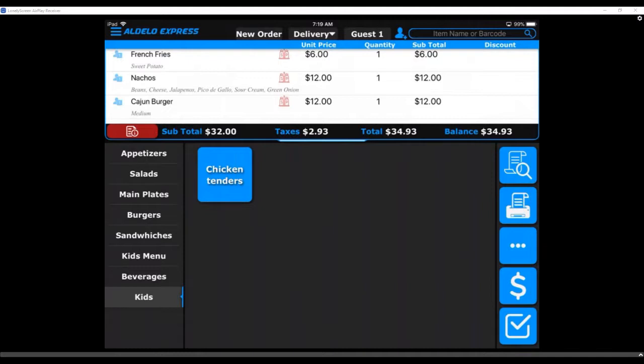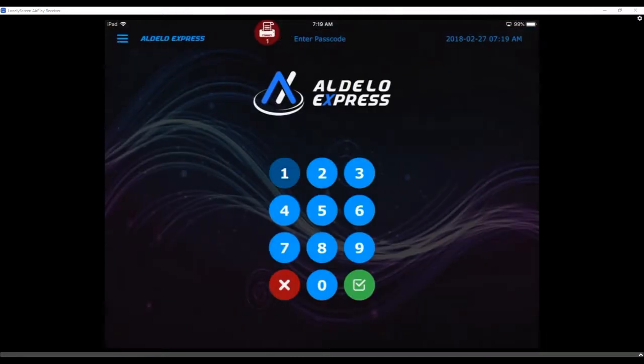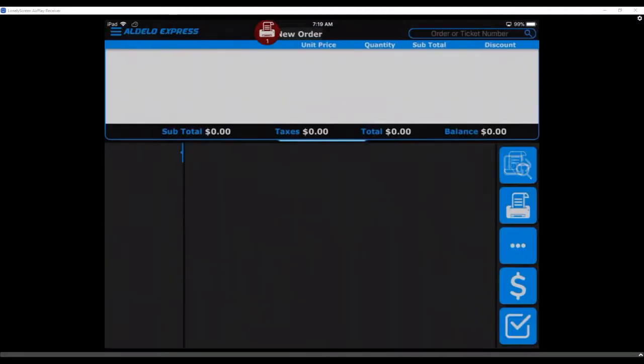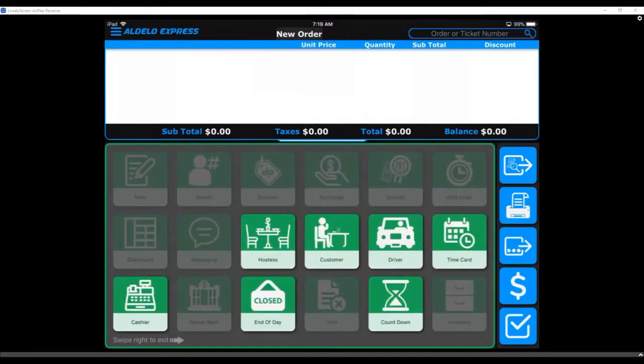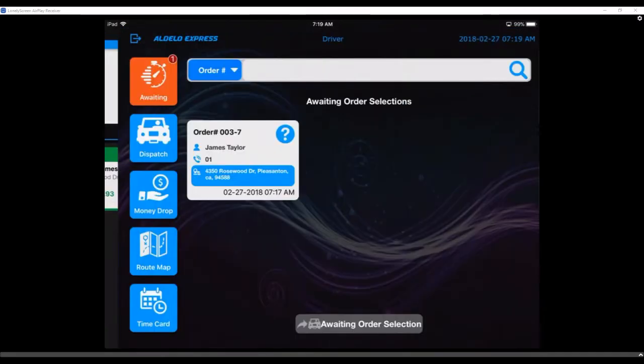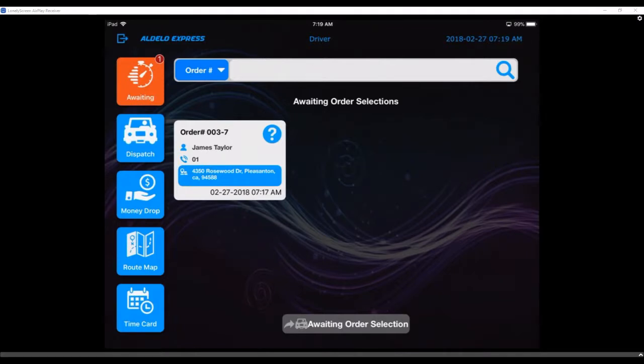I'm going to go ahead and mark this one for delivery since we've set that up. And if I go ahead and just enter this, now I do apologize, I don't have repetitive order entry turned on, which is a feature. You can turn that on very easily. But if I click on the little 3 dots here, I can go into my driver dispatch now. And here's my order. You'll see for James Taylor waiting to be delivered.